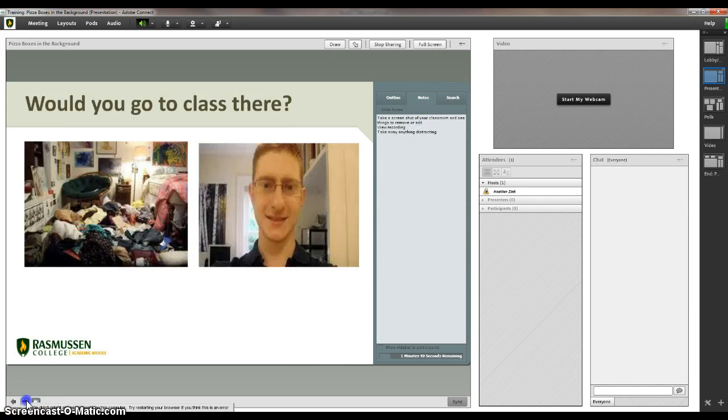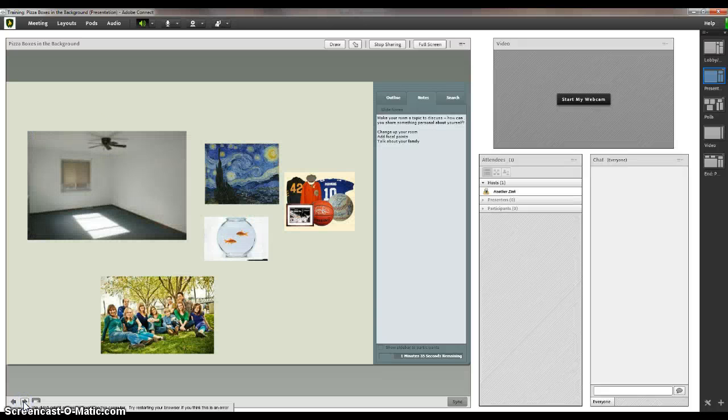And you can click through the arrows and see that there is just some notes there, but it's basically just to kind of guide your conversation. You guys are good at what you do and you know what it is that needs to be talked about here, but taking a screenshot of their classroom, talking about how to go through a recording, taking away anything distracting.